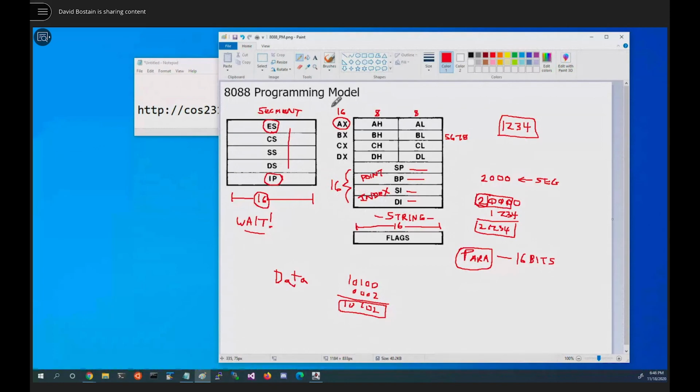So this is important, very important. The addresses are 20 bits, and they're only given to us by virtue of the fact that we combine a segment and an address portion. We call this portion the EA. Yeah, I know all of you ran to get your Madden games out or something. But this stands for the effective address. So the effective address is 1234. The real memory address is the segment plus the effective address.